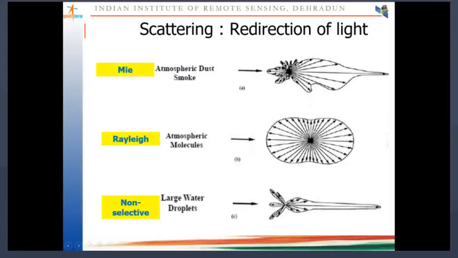And now we have learned about the effects of atmosphere on remote sensing images. Now we are coming to platforms and sensor concepts. So before I go into more detail of it, let us try to learn what resolution is.